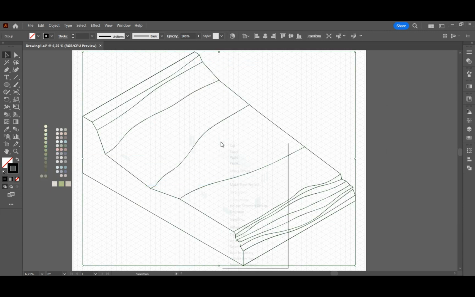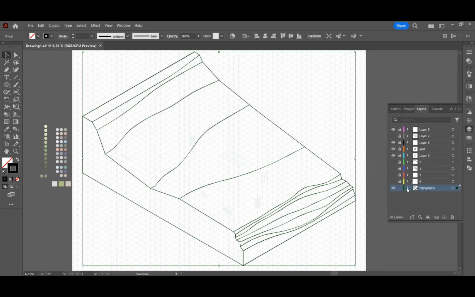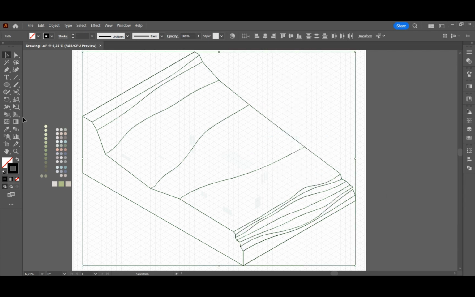The first layer will be for lines, the second layer will be for color, and the third will be for texture.